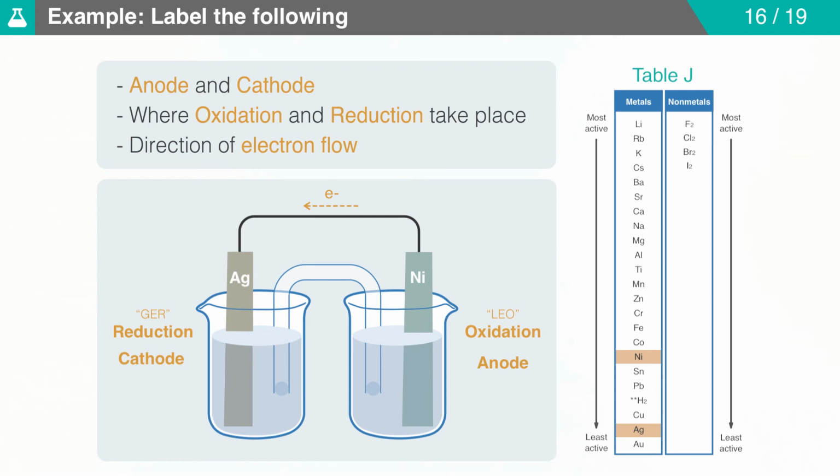Now we could take a step further. Let's say they ask what is the charge of each electrode. Is it positive or negative? Well, use your common sense. If electrons are negative, that means they've got to be going to a positive terminal or positive electrode. So the cathode is going to be positive, and then the anode must be negative. That's where the negative charges are coming from. And lastly, if they asked about the mass, which electrode is increasing mass and which one is decreasing mass, remember the red cat gets fat. So the cathode is going to increase in mass, and the anode is going to decrease in mass.